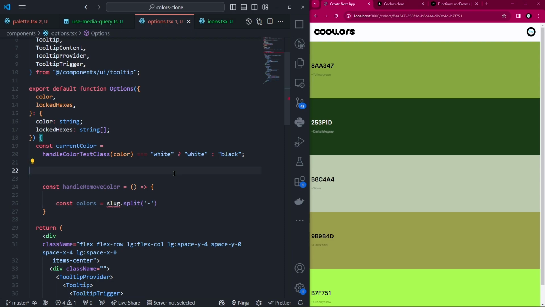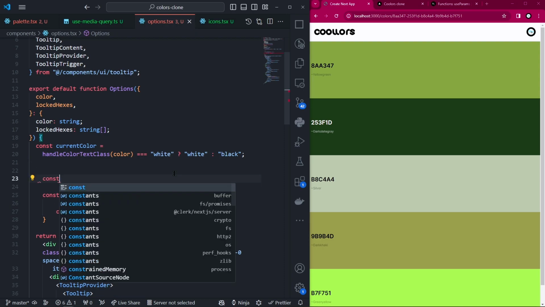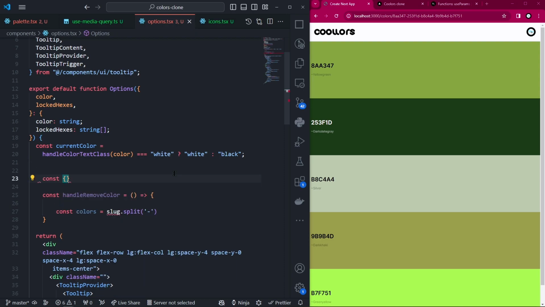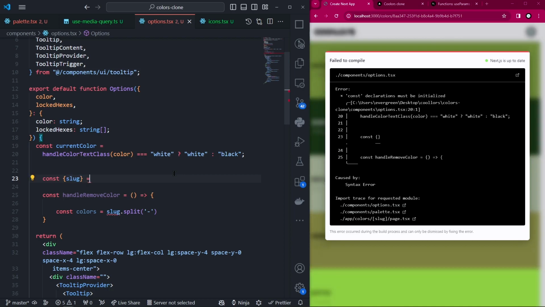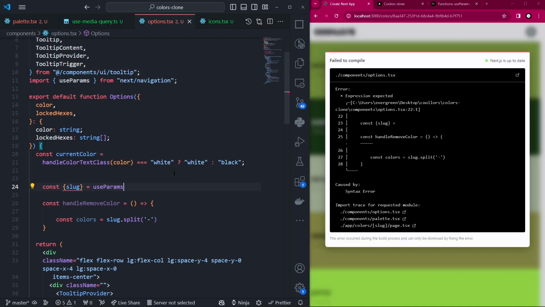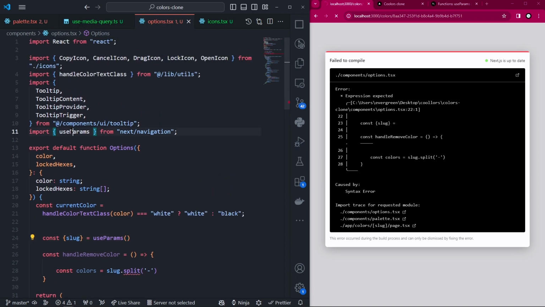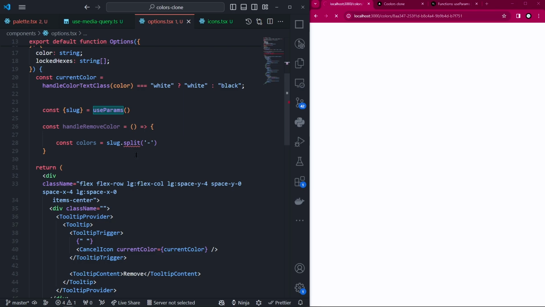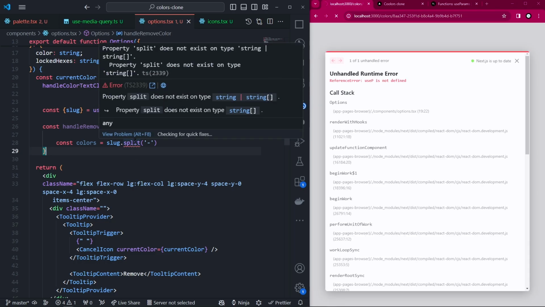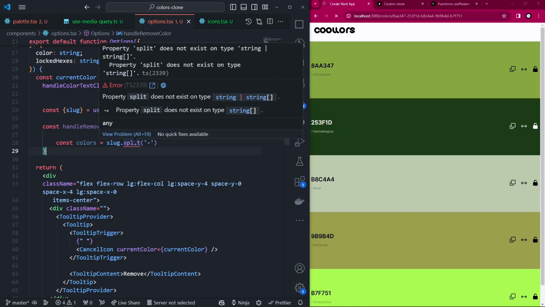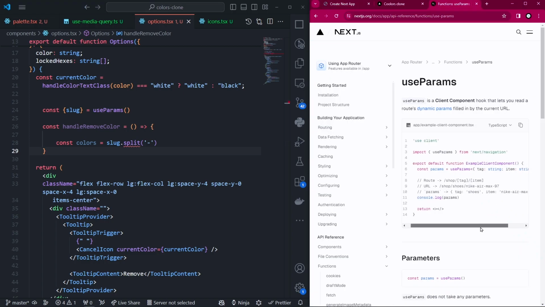Okay, so to do that, very straightforward too. We'll just create a variable here where we destructure slug, right? Slug is going to be coming from our useParams, which is imported from next/navigation, and we have a TypeScript error. It says it does not exist on type string here. So if you come over here and see how they're doing it, you could actually define your types.